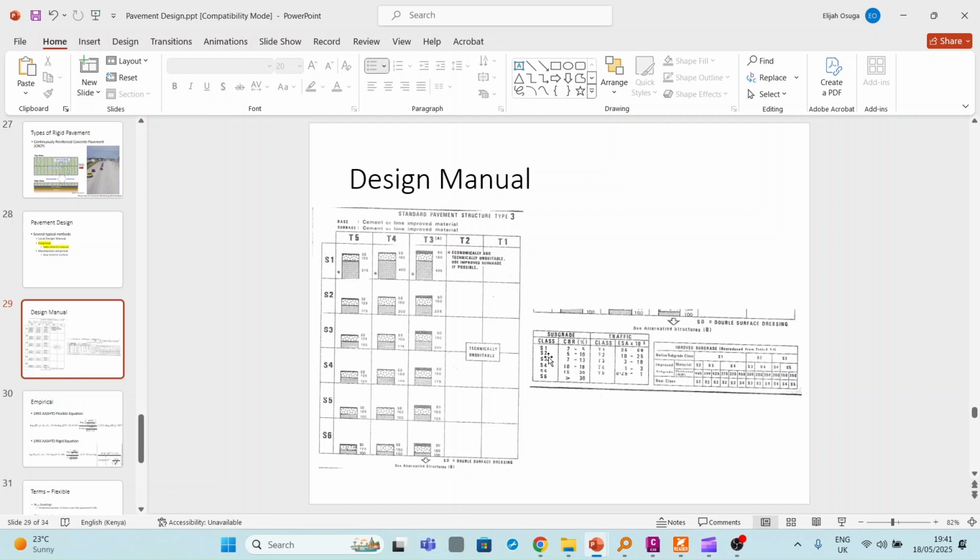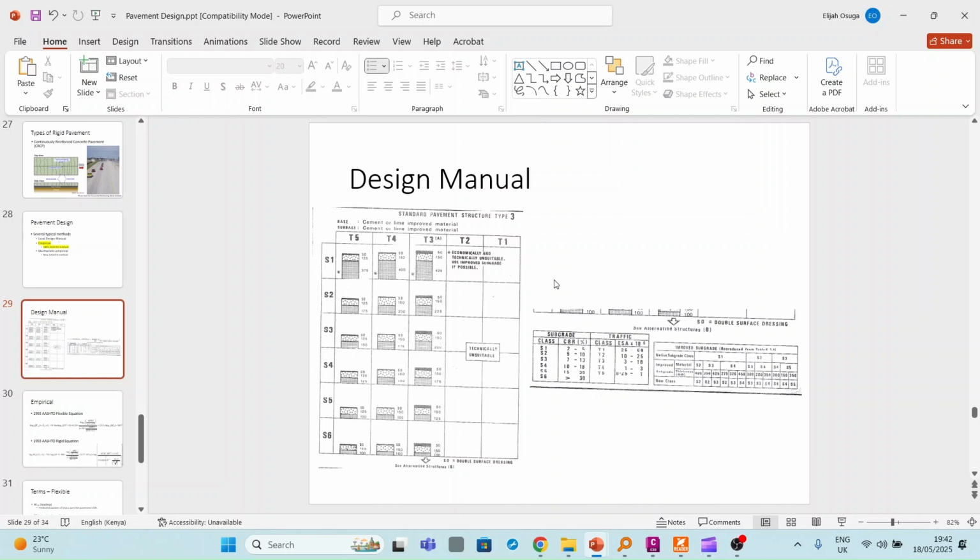And then for the subgrade, it ranges between 2 and 30 here, and these are the various strength classes. If your CBR is, for example, 12, that is between 10 and 18, so that would be S4. For the thicknesses of the layers of your road, you come to T3 and S4, and you go where they meet. So 50 is the surface, the base is 150, and the sub base is 175.